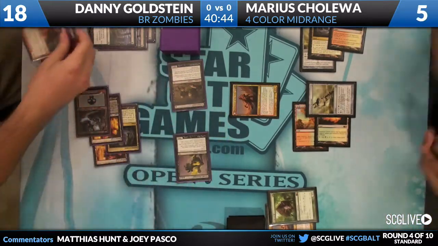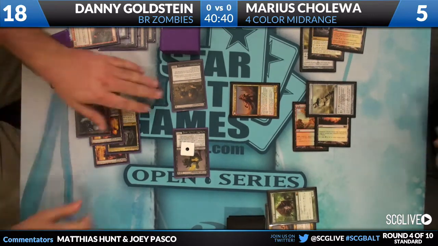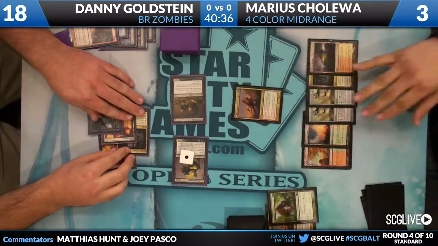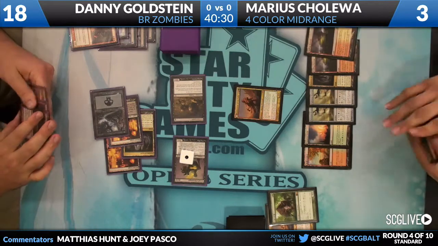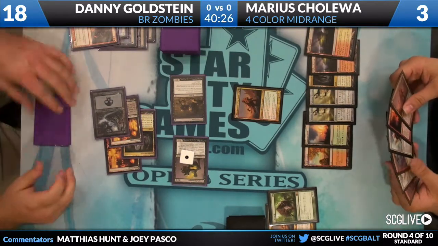So what that means is if Danny swings out next turn, he has a Brimstone Volley in hand. Marius, he also has Searing Spear in hand. Yeah, he's at 3. So Marius, if he doesn't hit Angel of Serenity here, he's still dead. Marius is dead both ways. Searing Spear, yeah, the Searing Spear is just going to kill him. Wow. Really big turn of events.